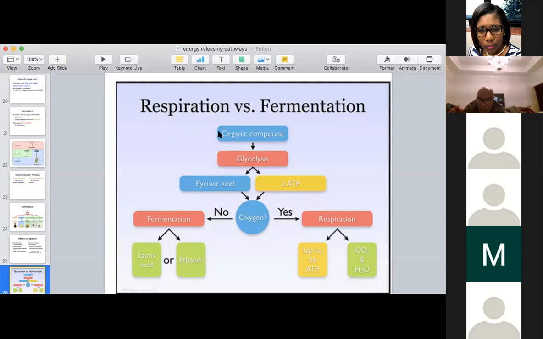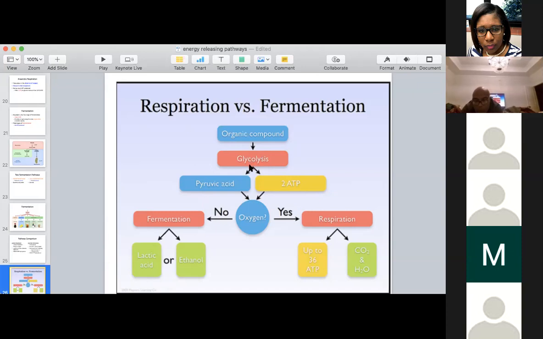Okay, so the goal here is for us to be able to break down some of those organic compounds that we consume. And I showed you a slide earlier where we're talking about the carbohydrates, the lipids, the proteins. These are all substances that we consume as food sources. And so we want to break them down in order to get that energy that is stored inside of them. The first step in breaking down those compounds is glycolysis, all right? It starts with glycolysis, whether it's respiration or fermentation, okay? That glucose is broken down into a substance that we call pyruvic acid, okay? They're gonna yield a net production of 2 ATP molecules, okay?